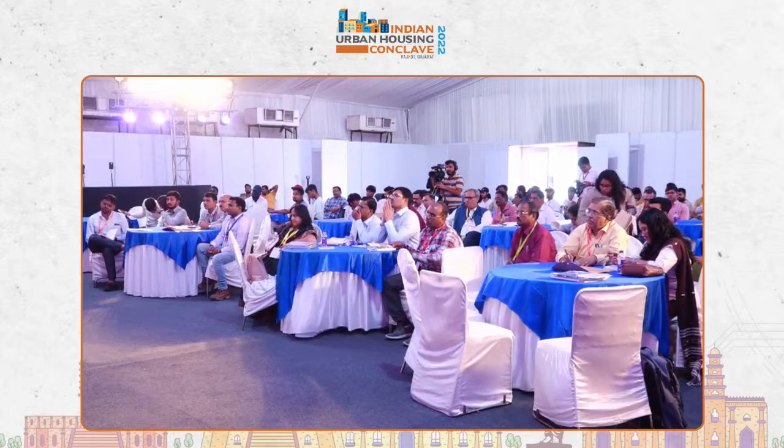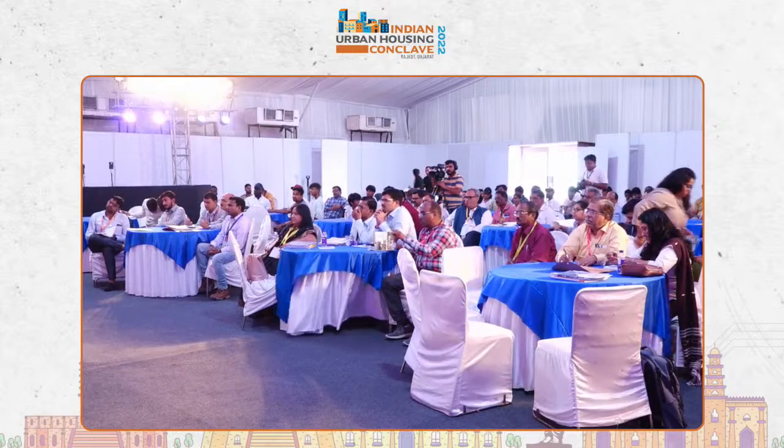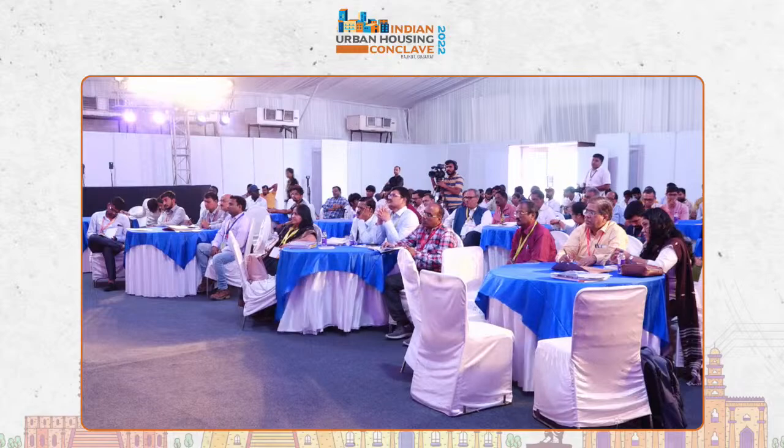the lighthouse project of Chennai. Actually, this lighthouse project of Chennai is a real example of how, if central government agencies and state government agencies work in tandem, you can show really excellent results. Here we completed this project within 15 months, and out of these 15 months, 3 months were COVID lockdown period. From April 2021 to almost June 2021, these 3 months, almost no labor was available, no material was available, and even after that we completed this project in 15 months.